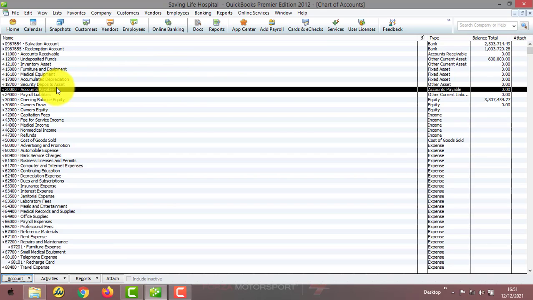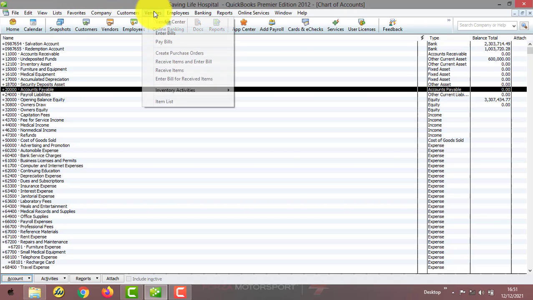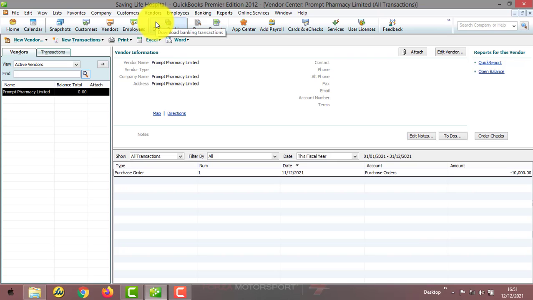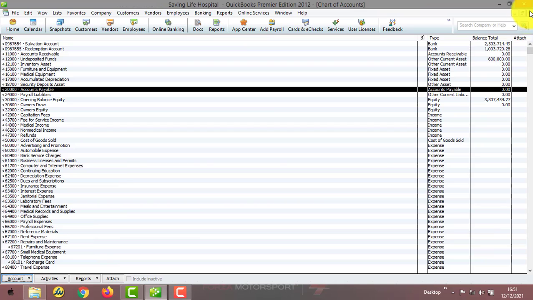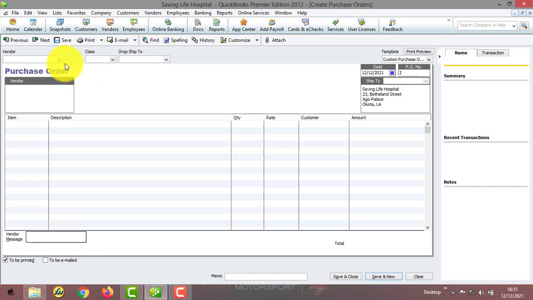Let's go to accounts payable. We'll create a vendor. I think we have one already. So we just make some more supply, a purchase order. I think we already have one. Yes, we have one.